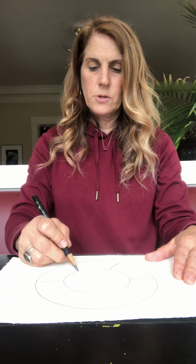And then I'm going to start with red at the top and color in one section red. Some of my students know the best way to color in a shape is to outline it first and then color it in. And then I'll move on to orange.